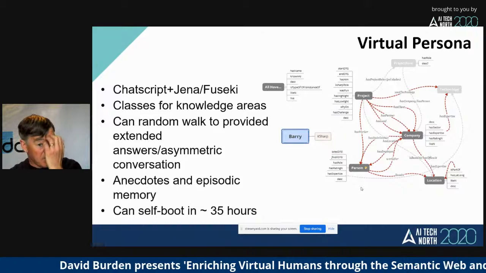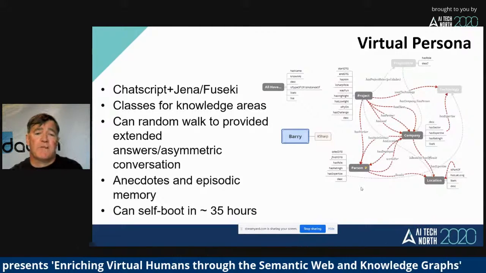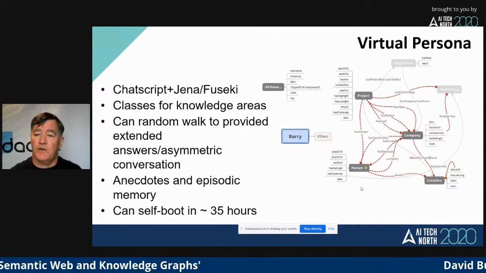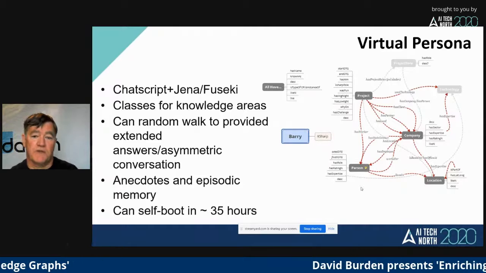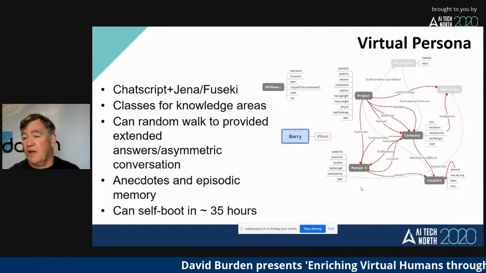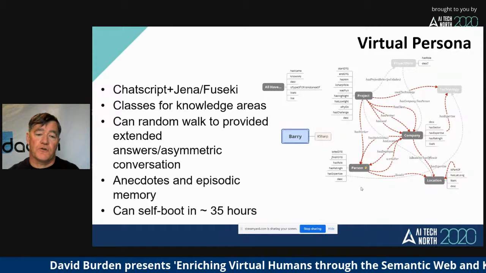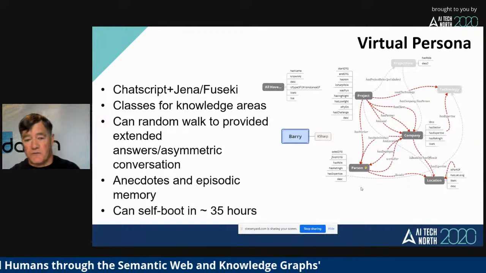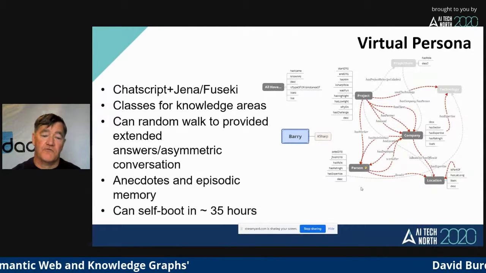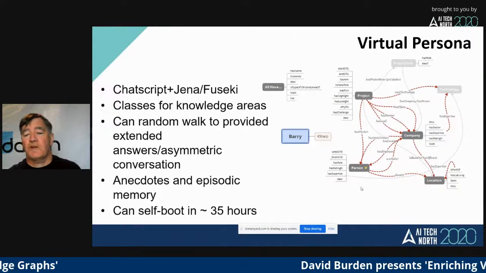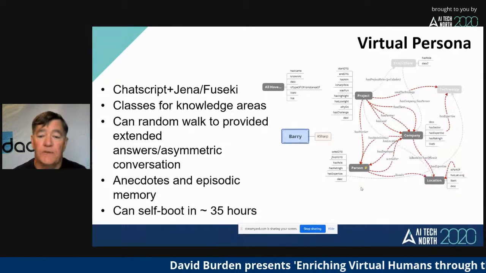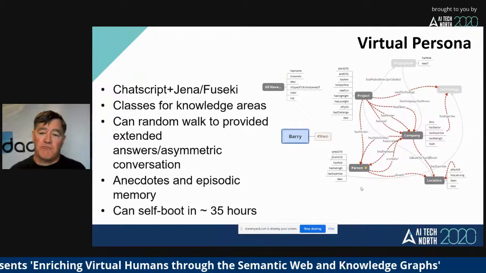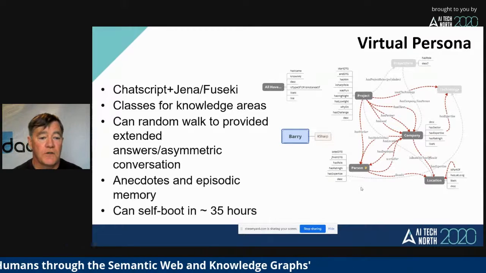One of the most interesting aspects in terms of conversational AI, which I don't think we were expecting, is that most conversational AI systems tend to be question answer. But actually, by having the knowledge graph, it meant you could ask the persona a question about a particular topic. It would find the answer from the knowledge graph. But then if you just nod your head, the bot would then just find an adjacent triple on the knowledge graph and tell you that. And if you nod your head again, it would find another adjacent triple. And we could actually set parameters for how quickly it would drift from the topic you're originally asking about and move on to different topics. And that's exactly the way that most human conversation tends to work. So we actually managed to replicate that sort of model of human conversation through using the knowledge graph.